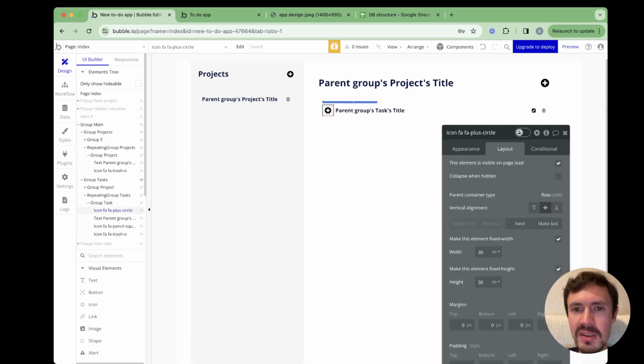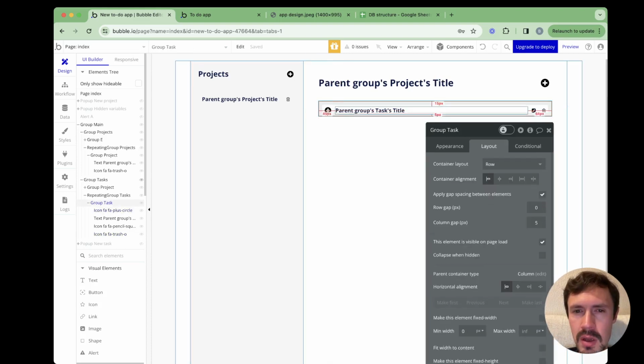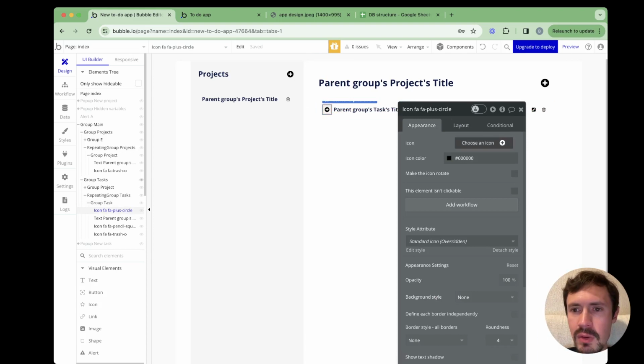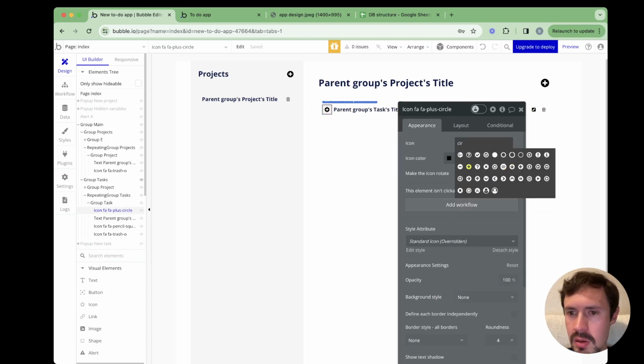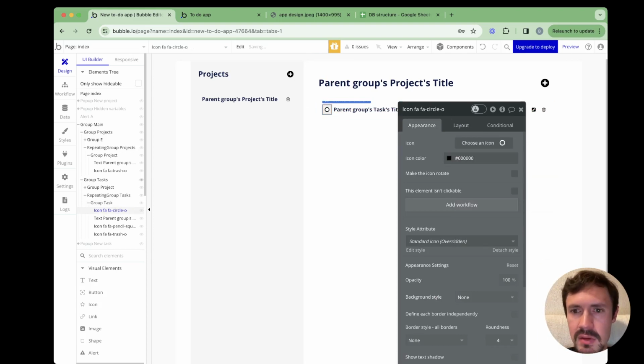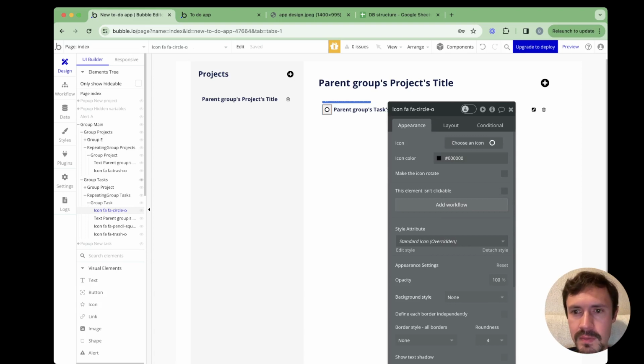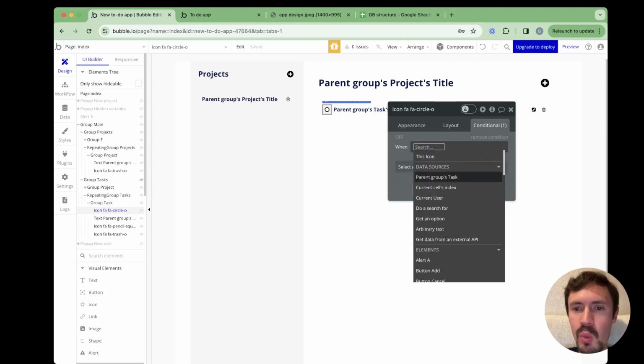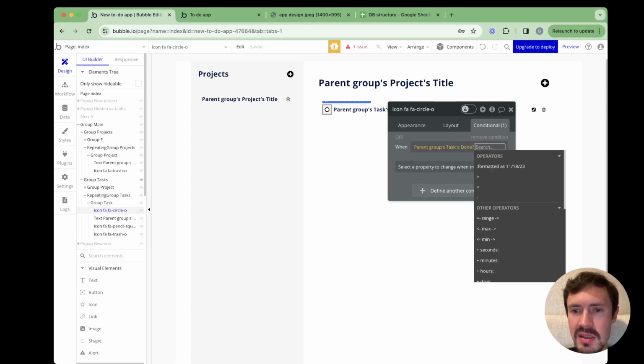5 pixels. So by default, and we can make it smaller, right? A little bit smaller. By default, we want to show some circle, like this circle, when it's not done. But in the conditional tab, I want to say when the parent group's task is done.